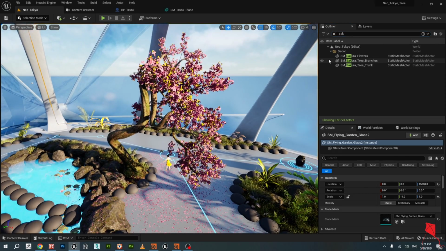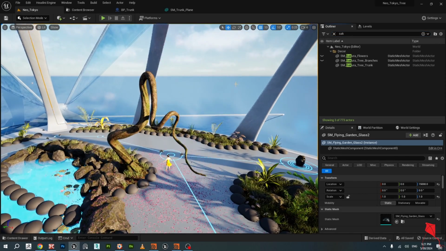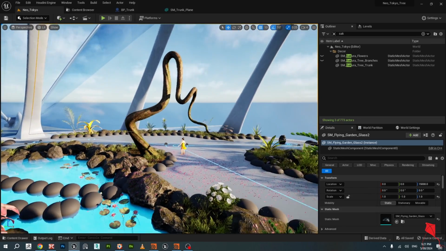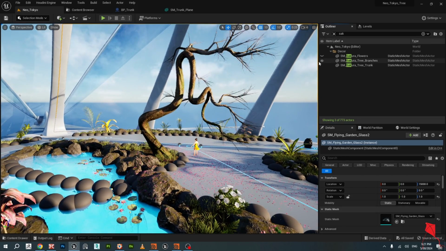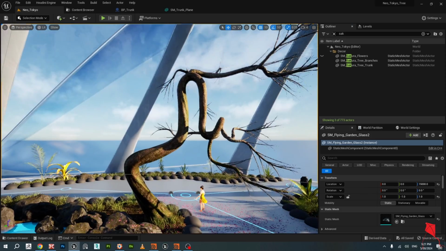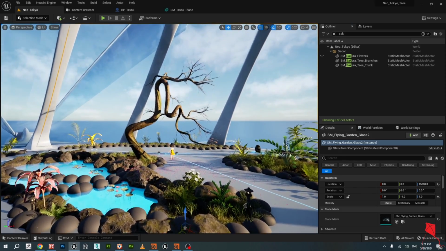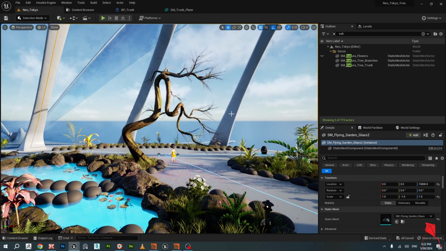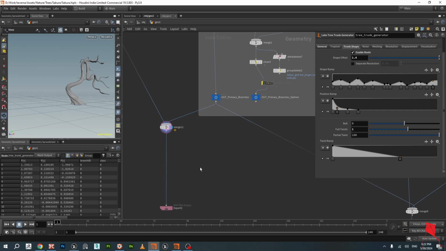So this is our branches, flowers. This is our trunk. And all the branches are smooshed together. So this is almost the result that we came up with, and we'll continue next time.